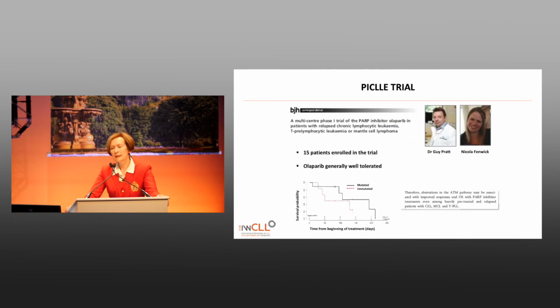Encouraged by these findings, we opened some years ago a phase 1 clinical trial with PARP inhibitor olaparib for refractory CLL and other hematological malignancies where ATM defect is frequent. And we were able to show that olaparib was very well tolerated. And although this trial was focused on terminally ill patients, we were still able to show that if ATM pathway was inactivated, patients stayed longer on trial and were managed for a longer time.